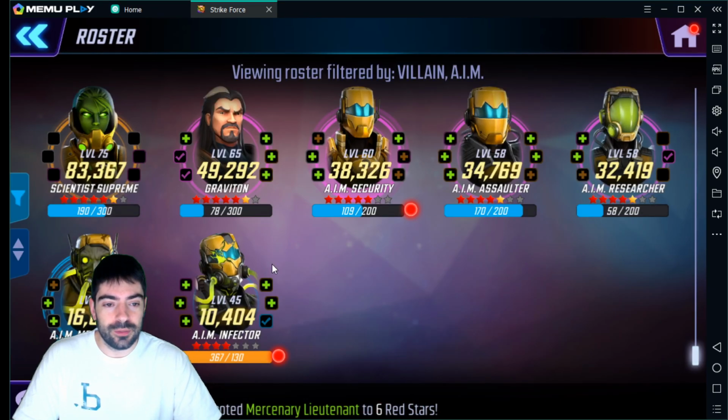Now in terms of the AIM characters, of course Scientist Supreme is a must. You also need Graviton, otherwise this team is not going to work. I mean, it can work, but it's easier with Graviton because he applies Disrupt. Then you are going to need AIM Security, because she is going to tank most of the damage against the Asgardians. And then I use the Assaulter because I like the extra speed that he gives.